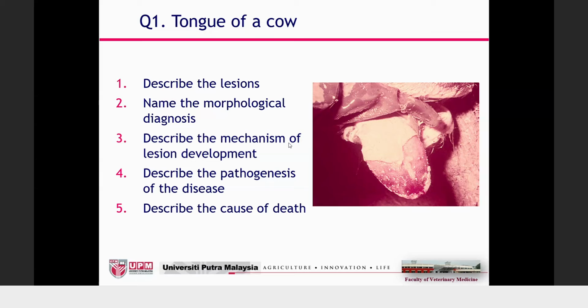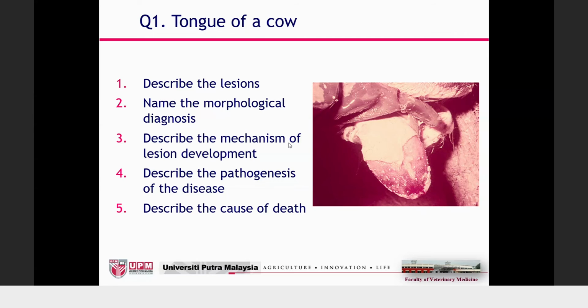In life later on, you're going to see a lot of cases. Even later on in your comprehensive examination, the examiner will ask you different types of questions. But the foundation is your ability to answer some of the key points of whatever lesion is shown to you. That's very important. The first thing, you must be able to describe the lesion.